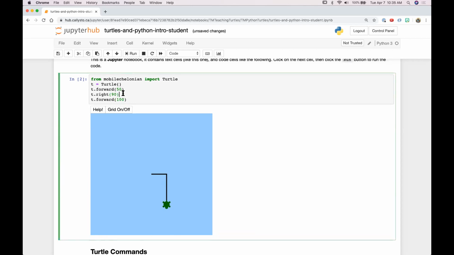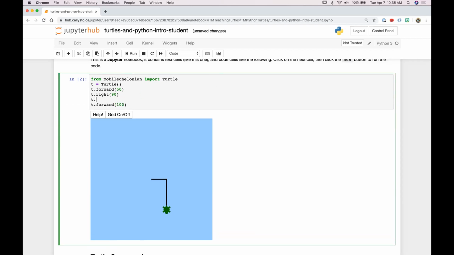And so far it's just black. Let's change the color, and somebody want to give me a color? Go ahead with your hand up. Sorry, I can't see the names in my view. Blue, okay. So we will make that blue, and let's see what happens. Oh, look, the color is now blue. So we can set the pen color, and it's like this turtle has a little pen sticking out of his stomach, or her stomach, and we can change the color.